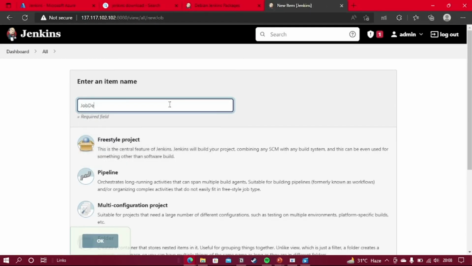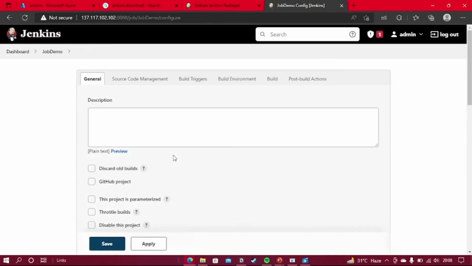So we'll enter the name of the job, demo, select Freestyle project as default, and proceed with OK. We'll look into the remaining options in our following videos. There are multiple options available here. All are not mandatory to be used for a particular job. In our case, we'll be basically building it using execute shell commands.